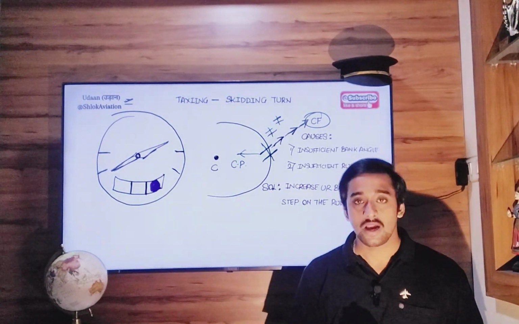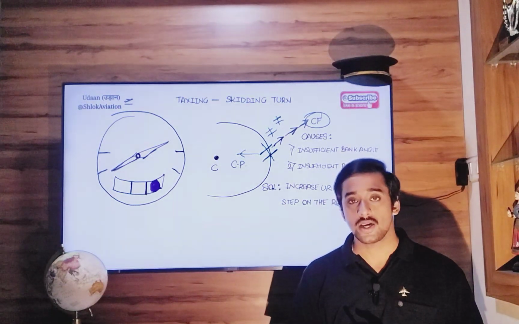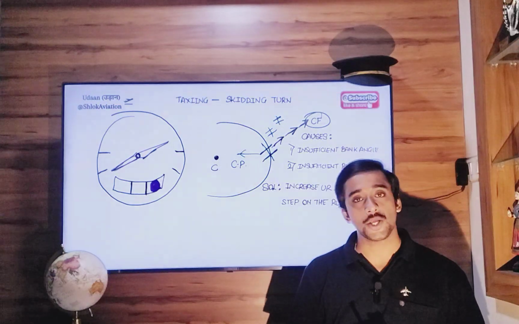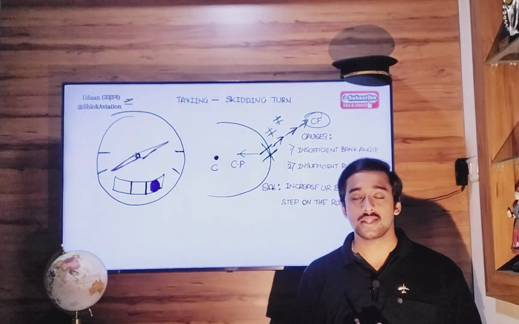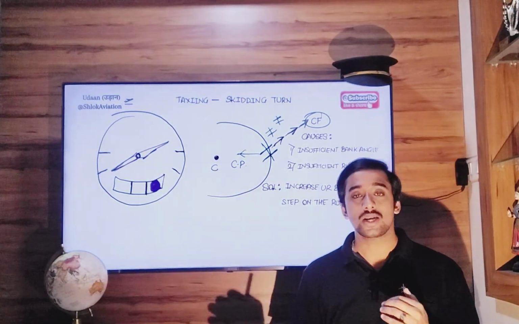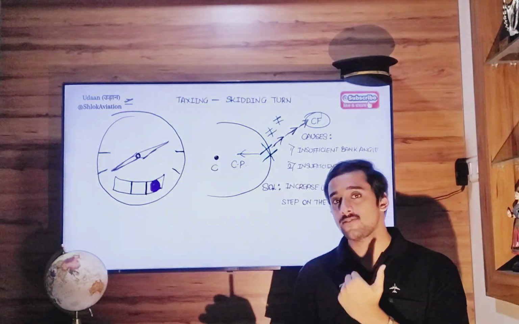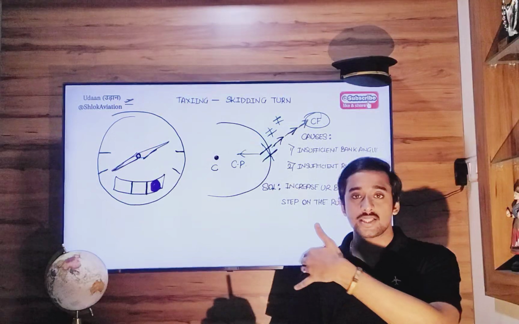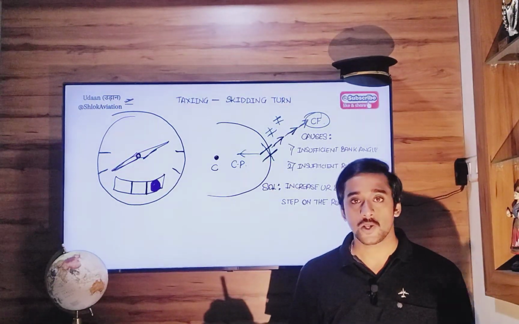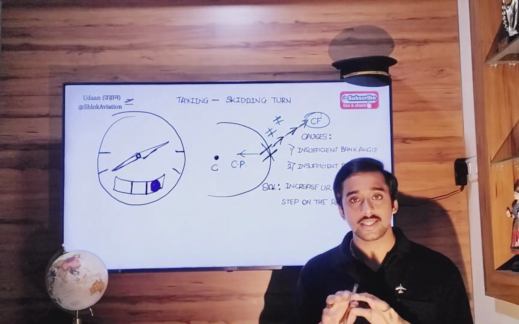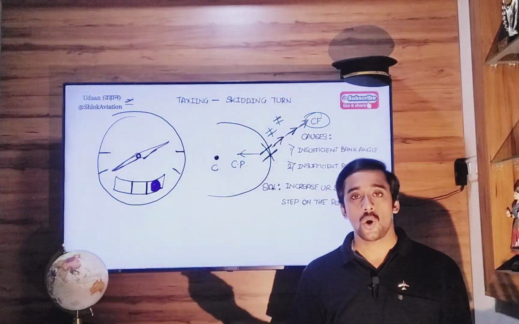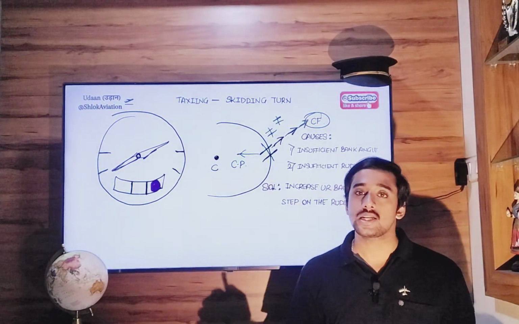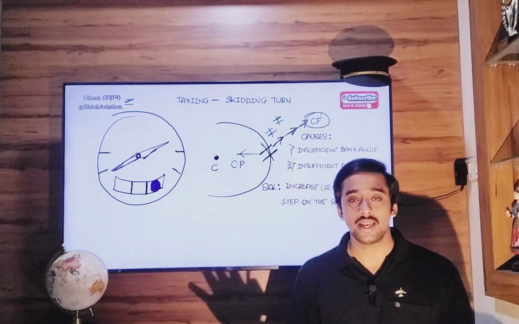Now, whenever you're taxiing on the ground surface, you taxi without lifting your wings, right? If you want to turn your aircraft in the atmosphere, let's say you want to make a left turn, you will bank your aircraft to the left side. You will lift the right wing up and the left wing will go down. That's how you make a bank turn to the left. But on the ground, you don't lift your wings. Your wings are level with respect to the ground surface. All you're doing is apply the left rudder pressure if you want to go left, and your aircraft will turn its nose wheel to the left hand side and it will make a left turn.